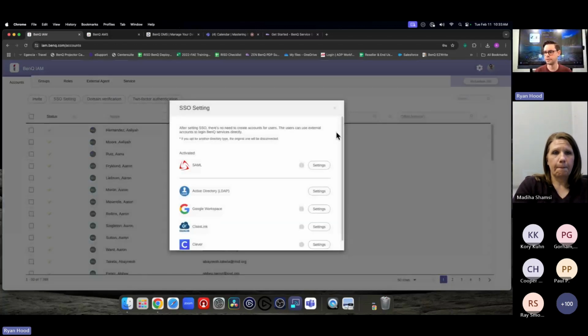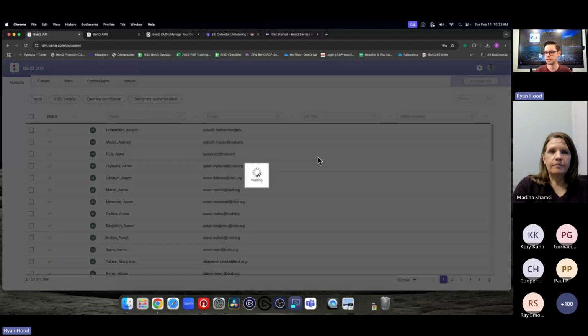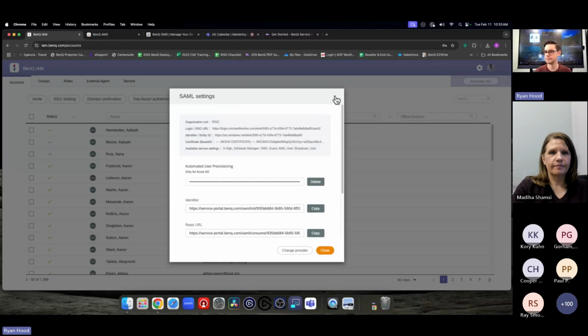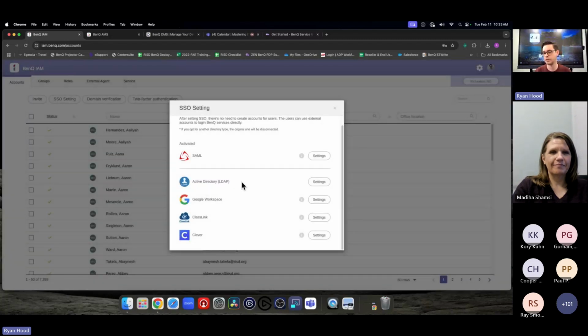And we have a few different SSOs that are available. You can see the SAML is active right now with Richardson. You can come in and see all their crazy identifiers and repliers, all that stuff. Don't want to touch that, but you can come in the SSO. We have LDAP, which is the on-prem SAML. So if you do have one that's actually on-prem, you can use that. But the most popular ones are Microsoft and Google Workspace SSO.